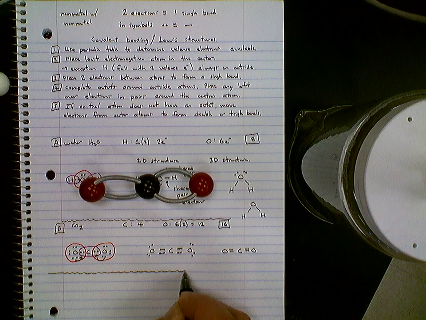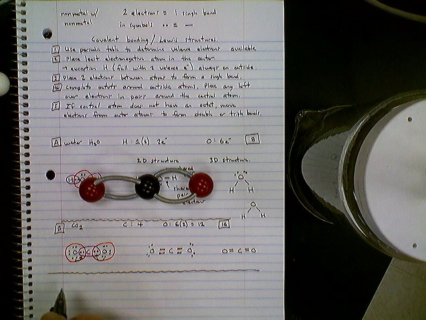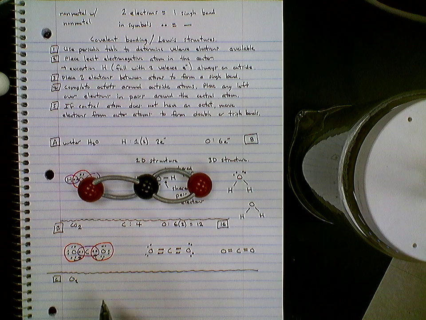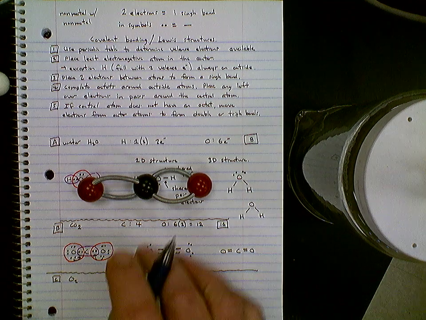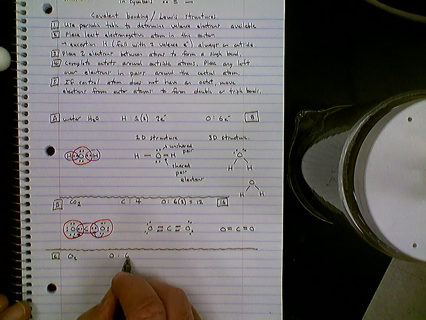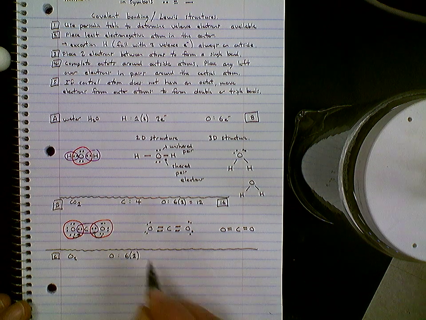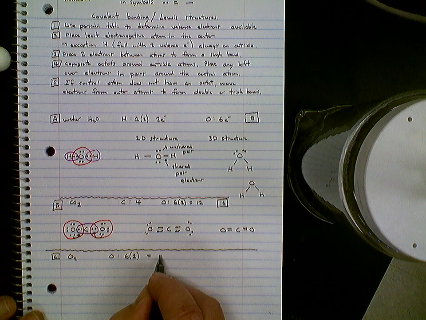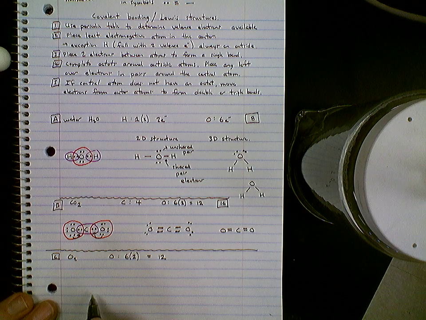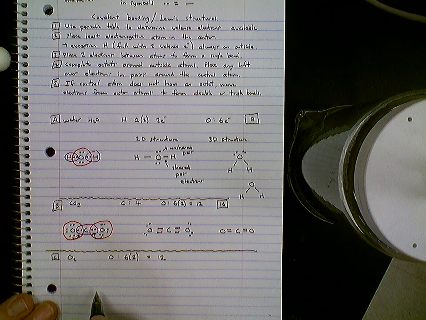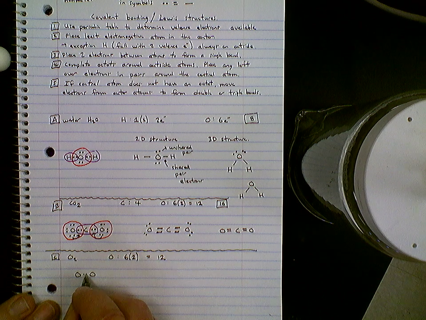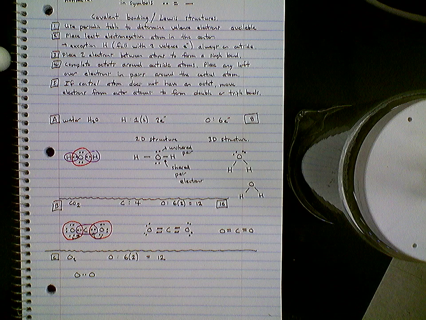The final one we will do today is oxygen, which is O2. We start with rule 1, valence electrons available. And so oxygen has 6 valence electrons, and there are 2 oxygens in this molecule. So we have 12 electrons to deal with. Least electronegative atom in the center, this is like a so simple it's hard situation. There is no center. Both O's are in the center. And we bond them singly. We have 10 electrons left.